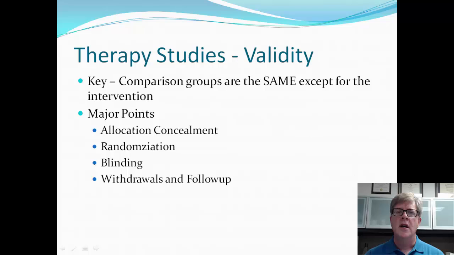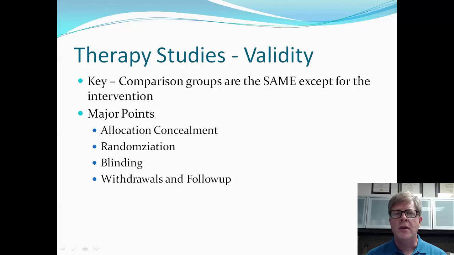Allocation concealment is during the process of recruitment for a study. A recruiter, say they're studying in a waiting room and trying to recruit patients from a waiting room in a doctor's office. The recruiter has to go up and apply the inclusion and exclusion criteria for the study to any individual that seems eligible. They go through those inclusion and exclusion criteria, and then the recruiter gets them into the study. They sign the consent form, they do all the stuff that they need to do to get them into the study, and only then is the patient recruited to, or the subject, rather, allocated to the different groups.